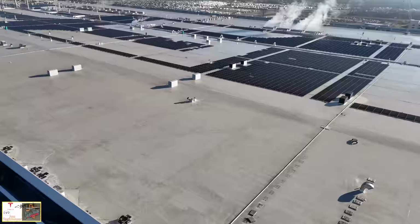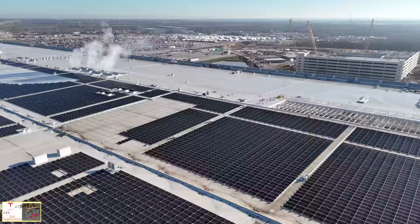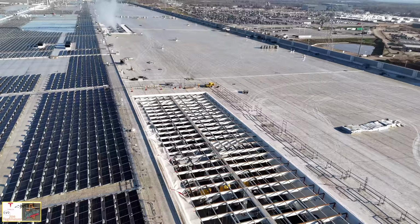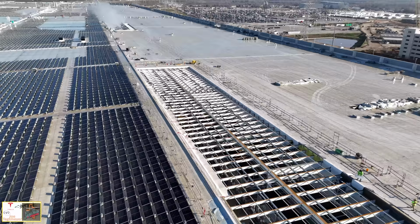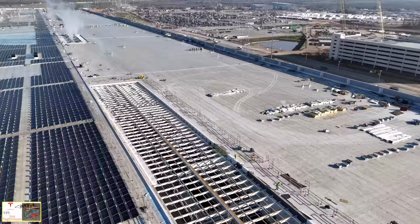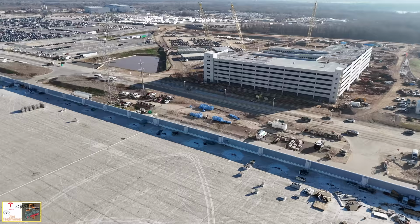Coming up onto the roof, we'll fly over the solar panels. And I want to show you this section of the roof again that has had the roof decking removed. In my previous video, I was able to give you really good views down inside, but you can see those three yellow tanks and some of the manifold system and the Evapco chiller units all arranged underneath the open section of the roof. And it looks like they're doing some curb work around the open section. So soon we will most likely start seeing those vent ducts on the west side brought over here, moved up onto the roof for installation.